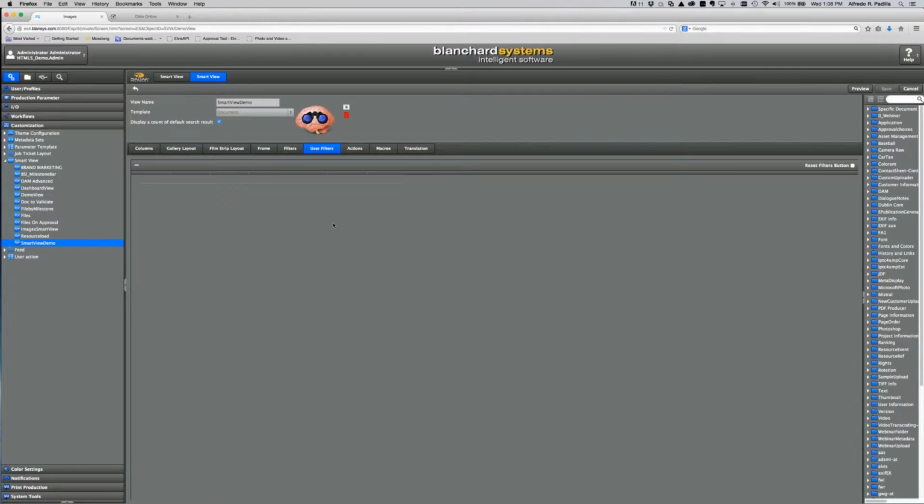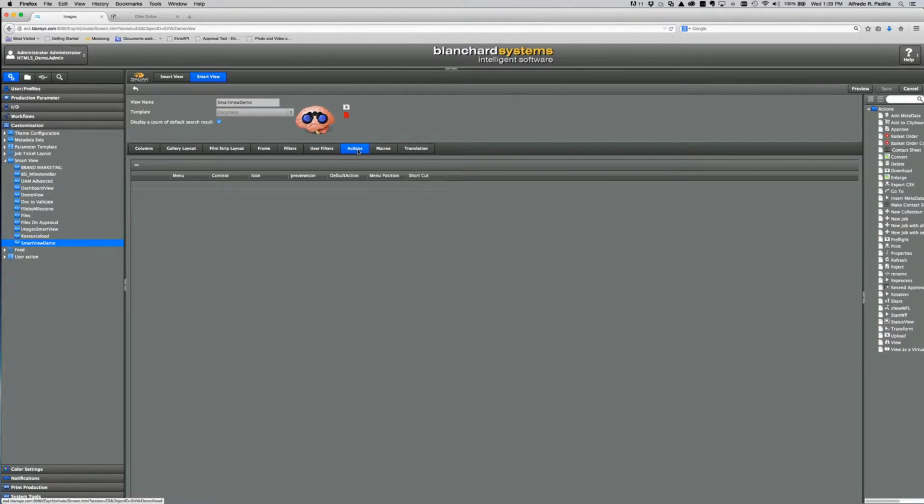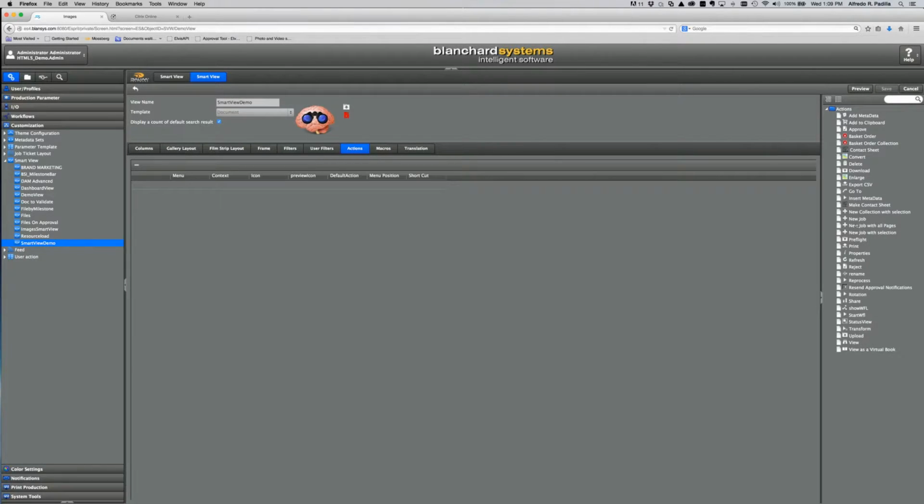The user filter is going to be filters you give the user so that he can filter the information after what's been given to him. So if he wants to see only things that are on approval or only active projects, things like that, we'll go through. The actions area is functions that you can put in to perform a function on the files that you find on it. So whether it's go to a file, reject it, approve it, soft proof it, all of those are actions we can add to our interface. These are basically quick keys that we can add to perform.